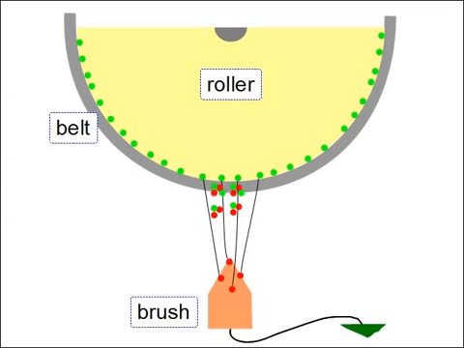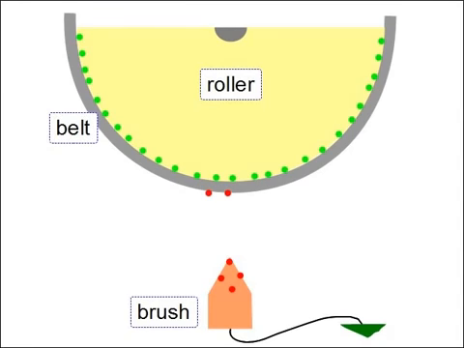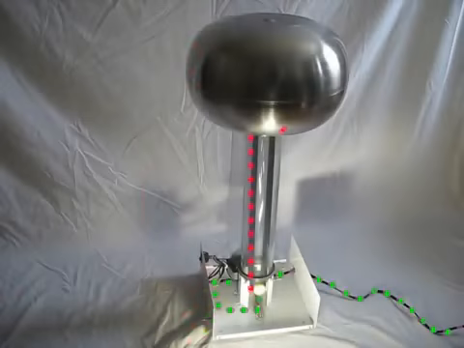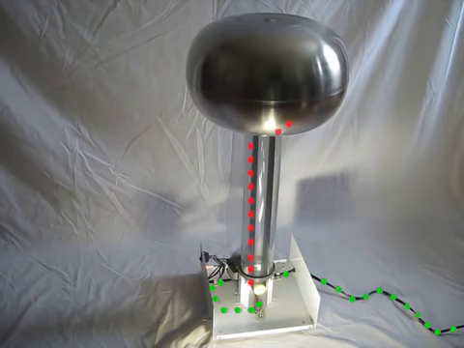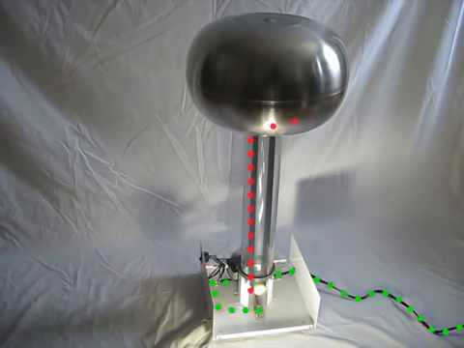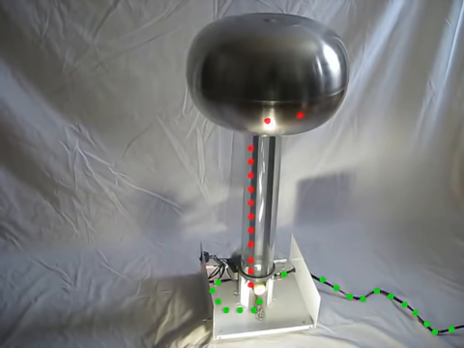But the belt is in the way of the roller, and so it's the electrons from the outer surface of the belt that get pulled to these positive ions. That leaves an area of the belt positively charged. The belt is then rotated by the roller, moving the positively charged area along on its way to the top of the Van de Graaff generator. The result is that electrons are transferred to earth ground, while the outer surface of the belt becomes positively charged. And that's the end of step 2.